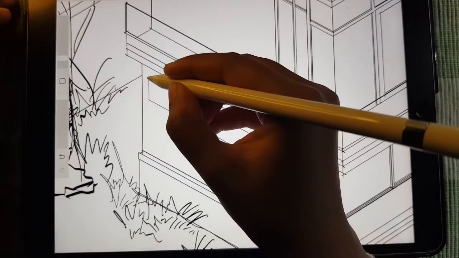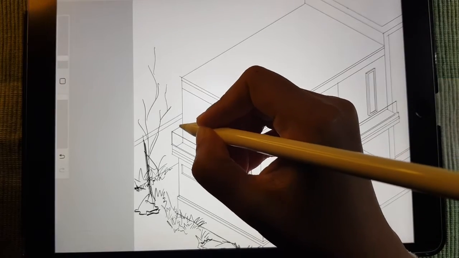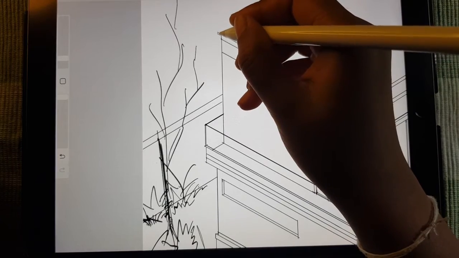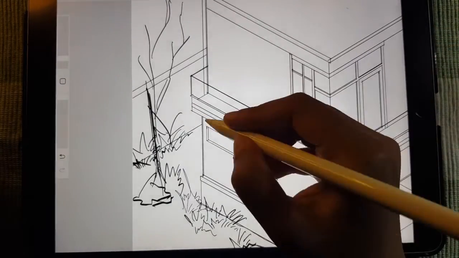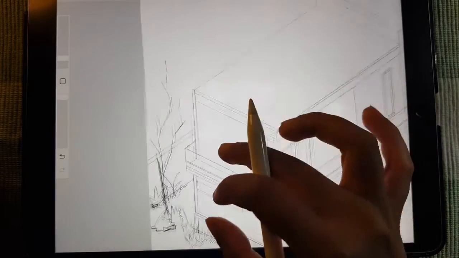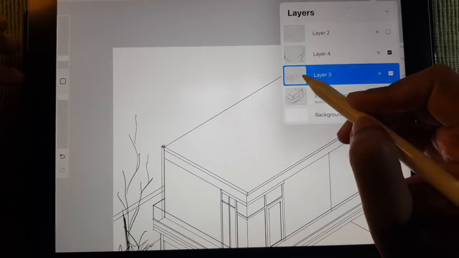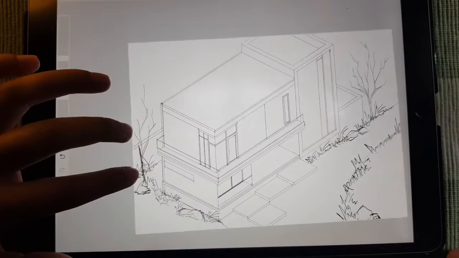And I just realized I missed this slit window and also this part of the railing right here. And I also want to add this plumbing kind of an element in the back, so it creates this extra detailing for our sketch, maybe like a gutter line behind. So there you go, you guys.